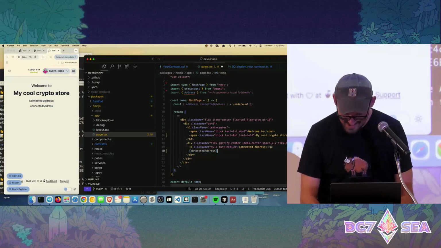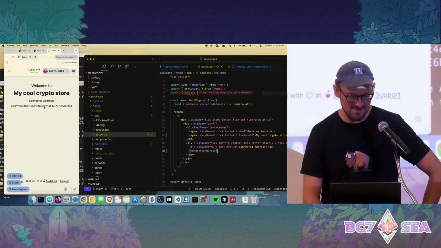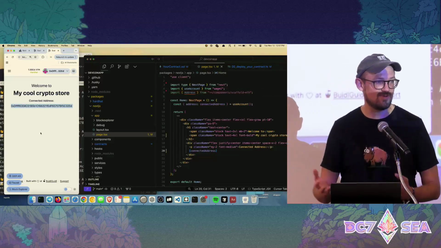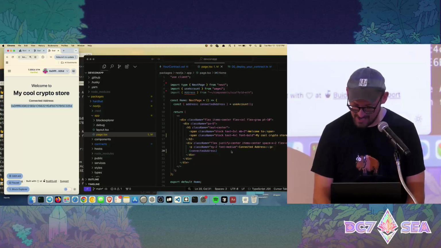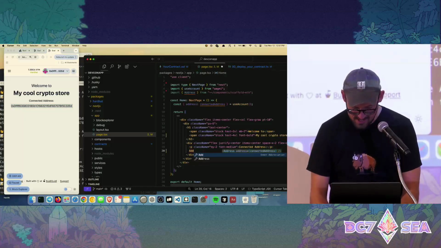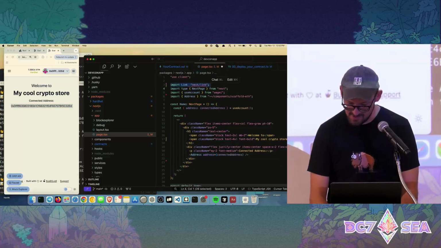There we go, yeah, that's what I want. There we go, so now we have this really ugly address, right? And you don't want to display an address like this in your front end for your users. You'll want to have that nice address component wrapped around it. Let's do that again. I think I can just undo a couple times just to see the difference.